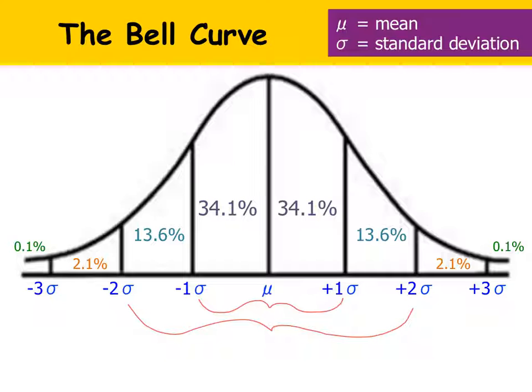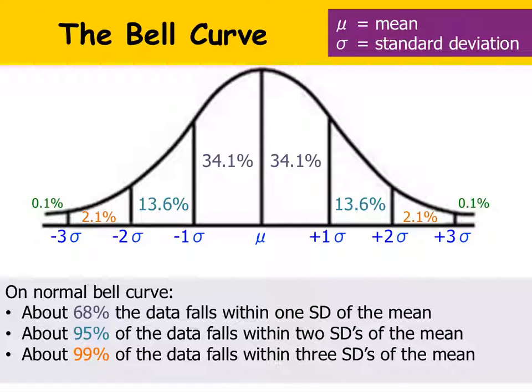So if we were to, in a roundabout way, add all of that up, that's about 95% of your data at that point. When we go all the way out to 3 standard deviations of the mean, you're going to add that extra 2.1% in each section, and that's going to make up almost 99% of your data. And then you've got very, very few people or things that would fall beyond 3 standard deviations. That's your way, way out there, either highly above or highly below whatever kind of data we're talking about.